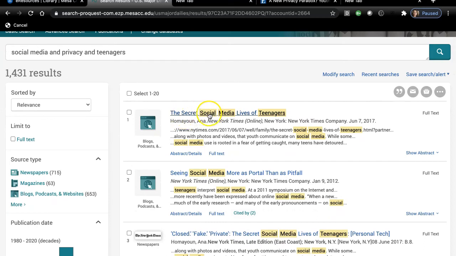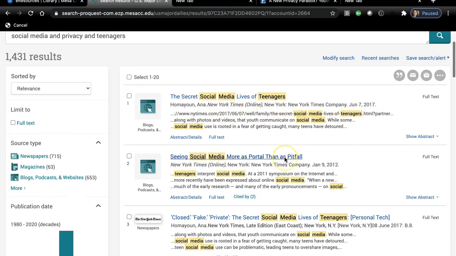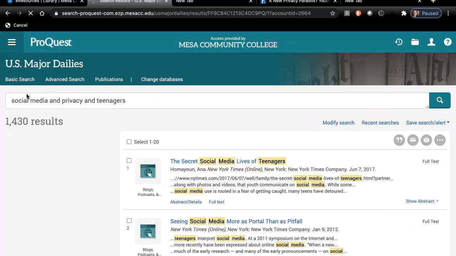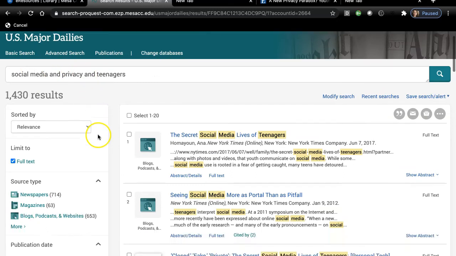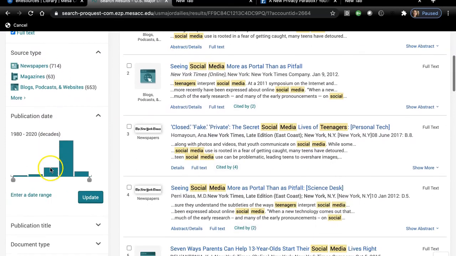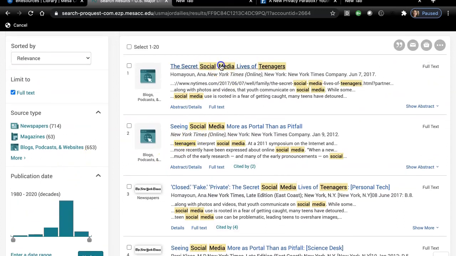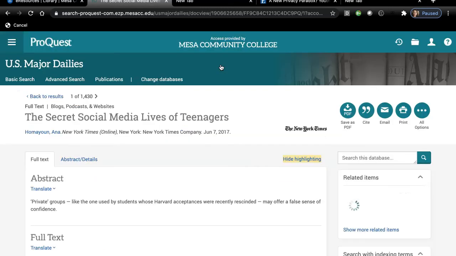So again, this blue link, that's the title of the article. Here's the author, the source, the date. And over here are ways to limit. So I can limit to full text. Almost everything in this database happens to be full text. You can limit by source type, by date. And then once you find one, you click on the title to get into the full record, just like the other database.